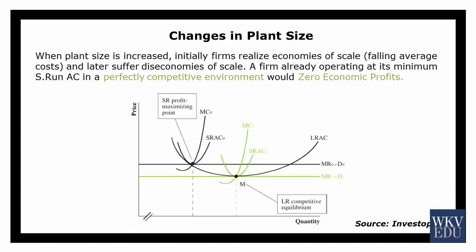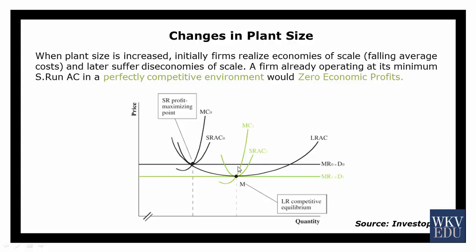Now, clearly, it would suffer diseconomies of scale at a later point. So, at what point should it operate? It should operate at the intersection of the short run average cost curve and the long run average cost curve. It can operate here as well. If I make more short run curves, it can operate anywhere, but that is the short run maximizing point. The point where the long run curve is at its minimum and intersects with a short run curve is the equilibrium point.